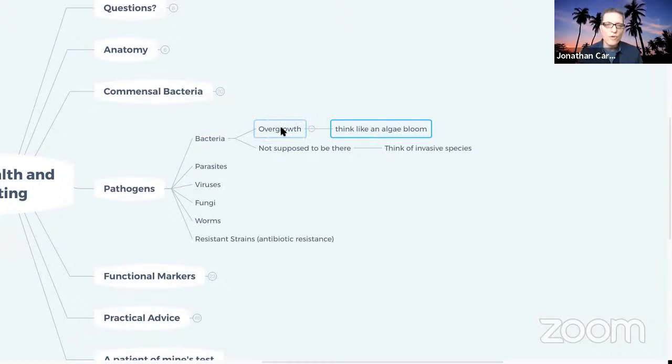So bacterial overgrowth, whether that's from a foodborne illness or from eating too many sugars or refined carbohydrates, is going to cause an overgrowth of certain bacteria, but also of types of bacteria that aren't supposed to be there. The same kind of ecosystem analogy works here. I'm in Miami, and we have all of these iguanas that are eating up smaller native animals. We also have in the Everglades these king cobras that are not supposed to be here, and they're attacking the alligators and various other natural species. We have multiple invasive species here in Miami, and this is a problem. It's reducing the natural diversity of the ecosystem here.